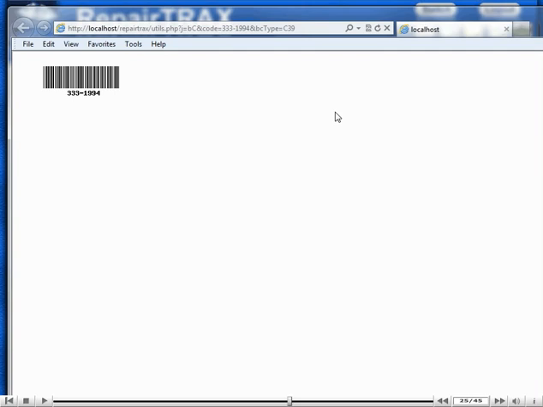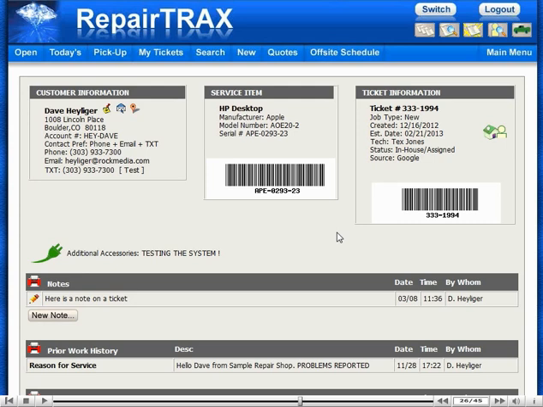Now you can print it out if you want to, and maybe print it out on your label printer and stick that on the repair item that you're working on, for example. Now I'm going to close this out. Now there's a lot of different ways that you can use these barcodes. For example, you could print out this entire ticket once the service item is complete, and then stick it underneath the computer or whatever you're working on. And then when someone comes in, you can just pick up this ticket and scan either the ticket number or the serial number in order to search and pull up the ticket to take the final payment.